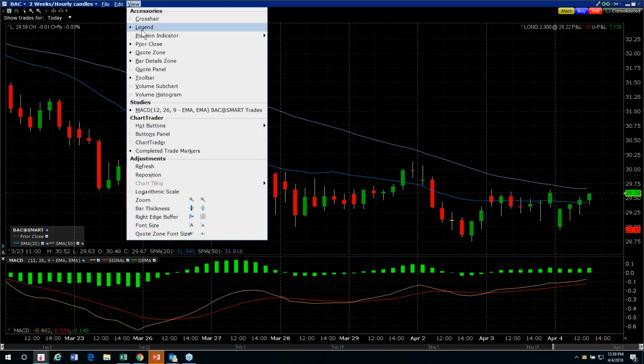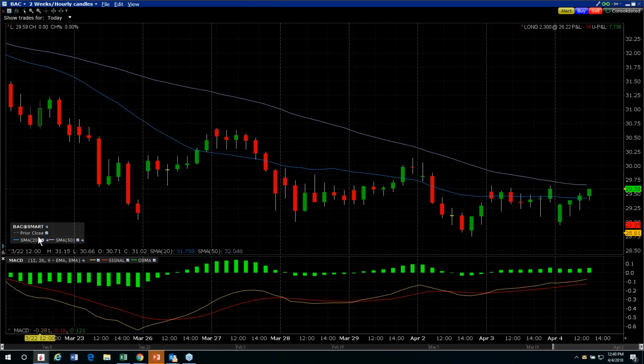Now, notice the source for this moving average could be the trades or the actual midpoint of the bid and ask. I'm going to go ahead and leave it at the trades, and did want to point out that the close or the input price is the close. But notice you've got several additional selections. So you could make this the high, the low, the volume, the median, or even a volume weighted time average. So just be aware of that.